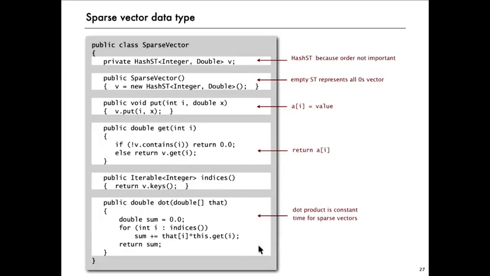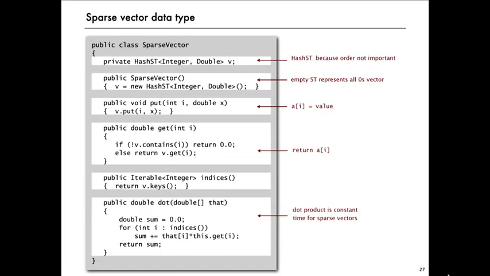And the most important thing is that if we want to do a dot product with a vector, say, then the time that it takes is only proportional to the number of non-zero keys. The 0 keys are going to be 0 in the dot product, so all we're going to do is take the ith entry of the vector and multiply it by whatever value we get for the non-zero entries. So it's a dot product that takes time proportional to the number of non-zero entries in the vector.